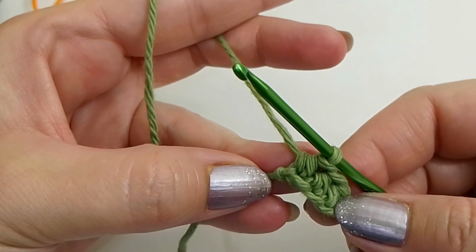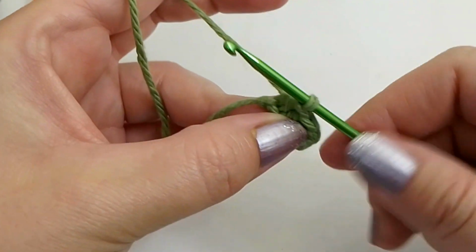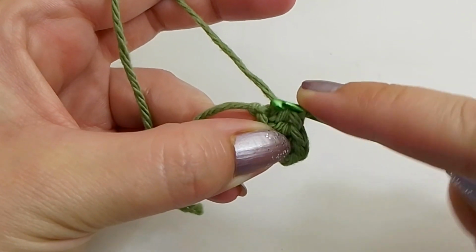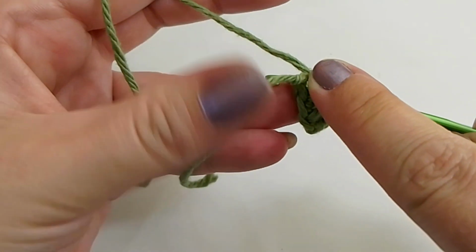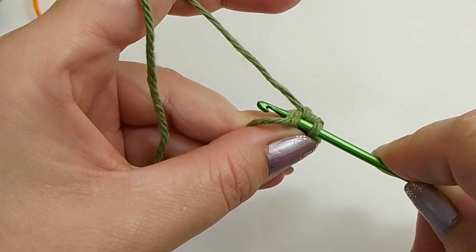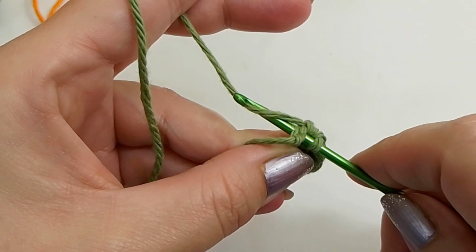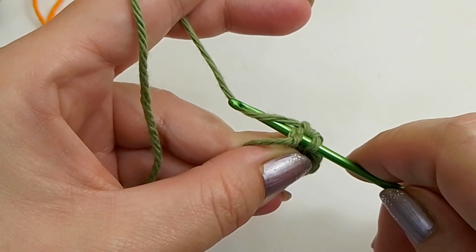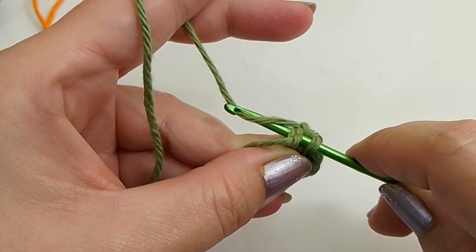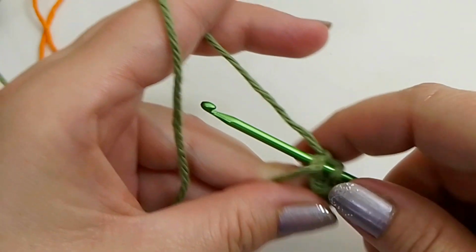Then we are going to slip stitch into the same chain. So I'm just going to insert my hook into that same chain. So it says slip stitch into same chain, then grab yarn tail from the beginning chains and pull through loop on hook and tighten both strands.